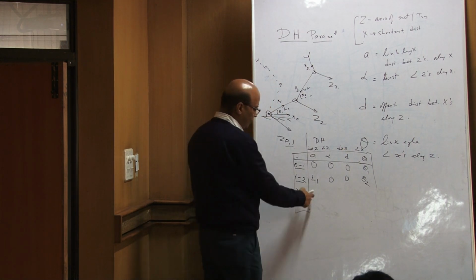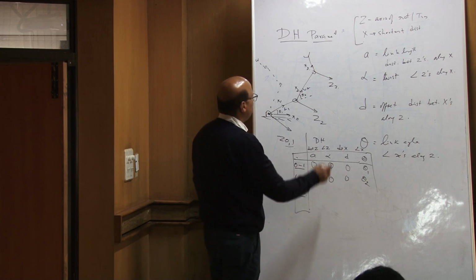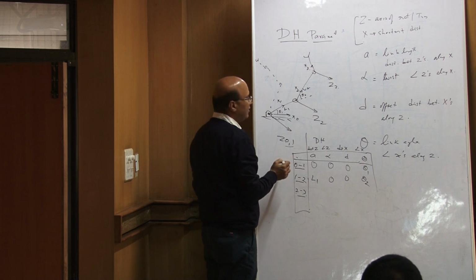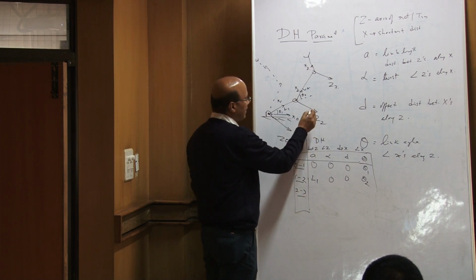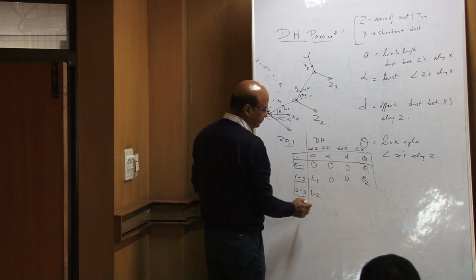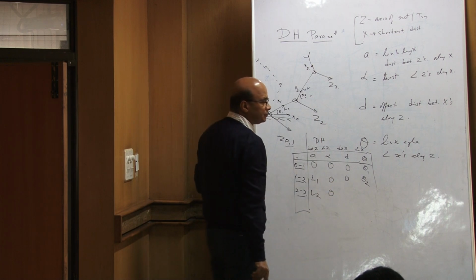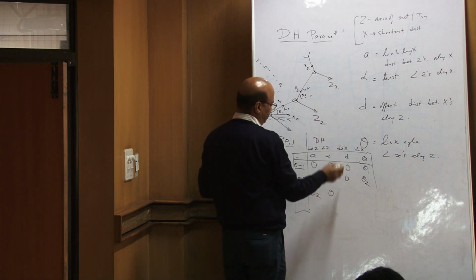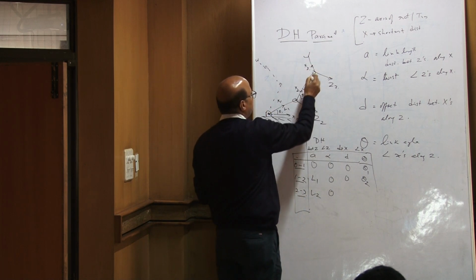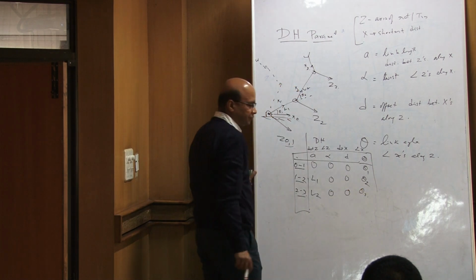Right? Now what about here? Here it is between 2 and 3. So where is 2? 2 is here, 3 is there. Okay. So what is the distance between the z? So z2 is here, z3 is there, and L2 is the distance, so L2. Then what is the angle between the z? They are parallel, so it is 0. And what is the distance between them? Distance between the x-axis, again x3 is here, x2 is here, they are intersecting here, so it is 0. And this is my theta 3. Right?